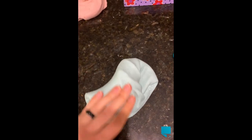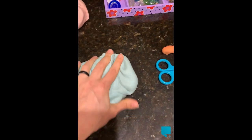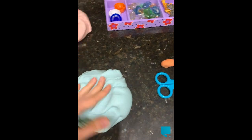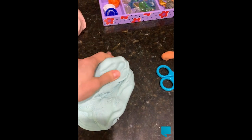Here's the ball of Play-Doh that I just turned out onto the counter, and I'm just giving it a little knead to make sure everything is incorporated. You can see it's really, really nice, soft texture and ready to play. I ended up using about 1¼ cups of flour, but I always do recommend starting with 1 cup and then going from there, and just mixing it a little at a time.